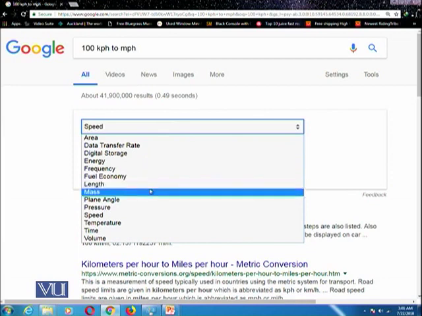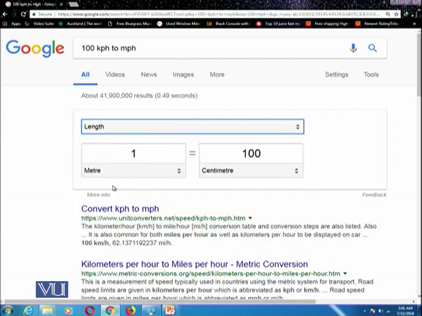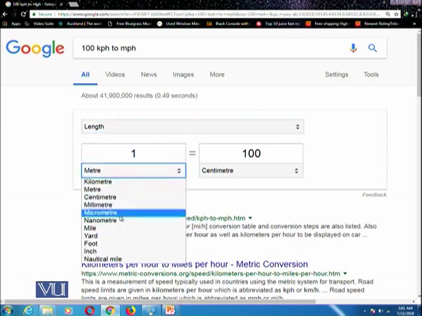Let's try some other queries as well. If you go into length, it gives you different options.